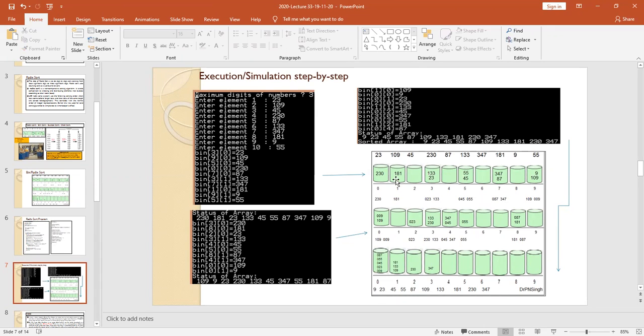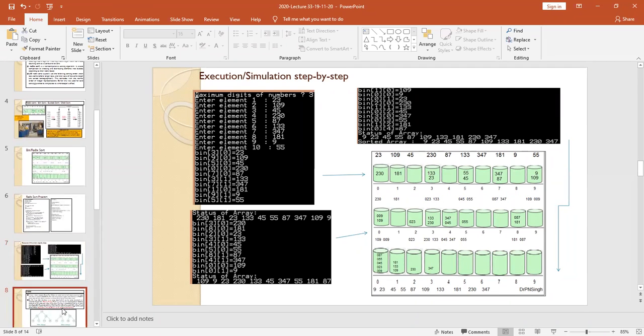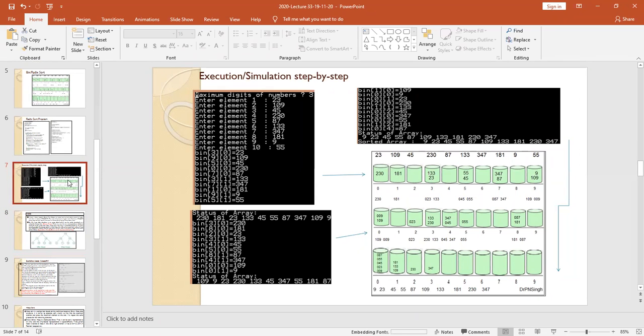Starting from first, input the numbers. These are the numbers you are going to input here. After the status, you can see the status of this one here. Check these numbers, you are getting the same thing here. The output of that will be this one. That's why I'm showing it with arrows. And this one is the final one. So this is the program on Radix sort.